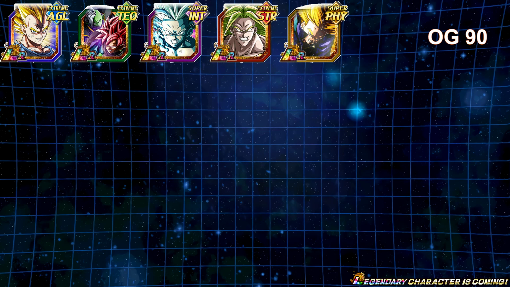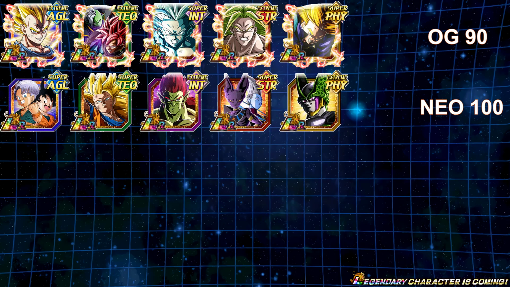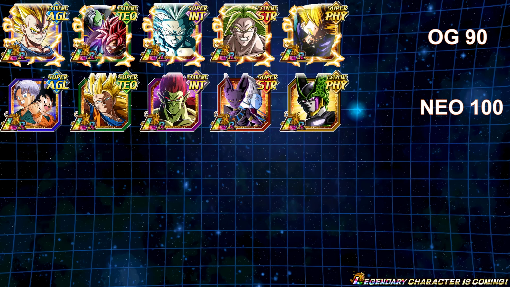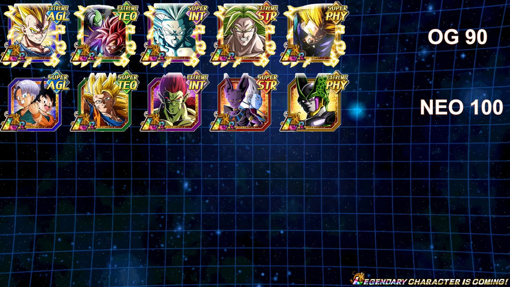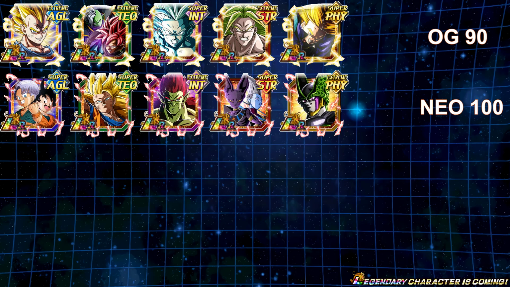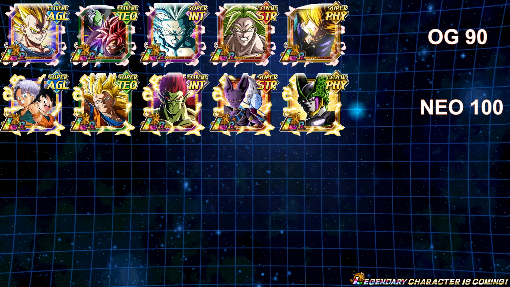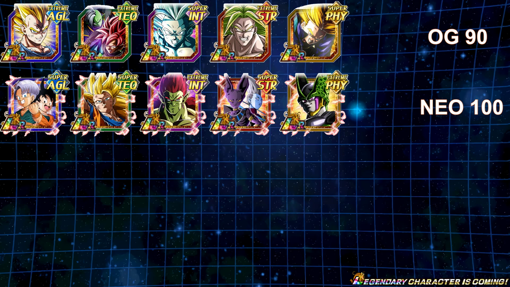Now let's go ahead and move on to the next grouping of summonable LRs, and that's what I call the Neo 100. 100, once again, meaning the HP, attack, and defense at 100%, but for its particular type advantage and class advantage. Now, the Neo 100 was, in a sense, a mirror copy of the OG 90. You can see here, like Majin Vegeta was Extreme AGL, and then they created a Super AGL in Trunks and Goten. Then you had LR Rosmasu Extreme, and then LR 3Ku Super, Gohan was Super, Bojack was Extreme, etc., etc.